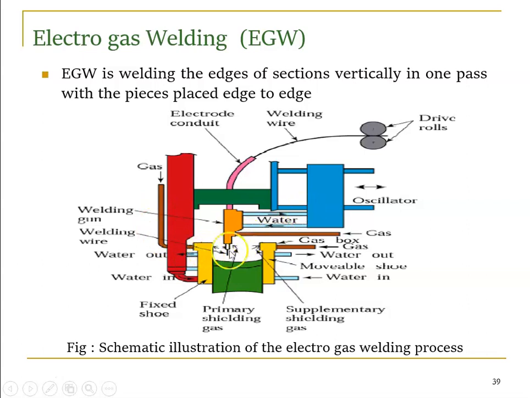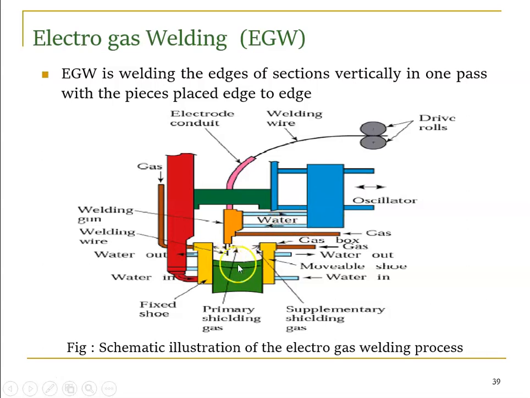One is a primary gas, another one is a secondary gas. So this is a primary shielding gas and a secondary shielding gas. Primary gas is supplied to this here. So we have an electrode nozzle, and it is water cooled. And this is a wire electrode. It is in wire form, and it is fed to the nozzle. There is an oscillator, it may be optional.